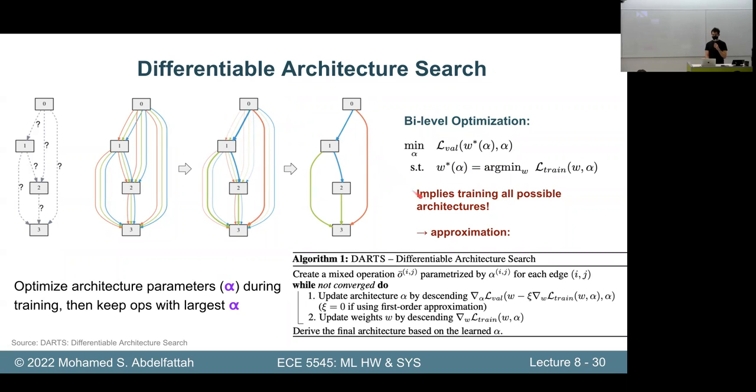And so this kind of turns into what's called a bi-level optimization problem because you're optimizing two things. In the normal optimization of training any neural network, you're optimizing the training loss of W, so W is the weights here, with a specific alpha, so with a specific architecture parameter. And then you are also minimizing the validation loss of a neural network with specific parameters, and you're optimizing the architecture parameters here.